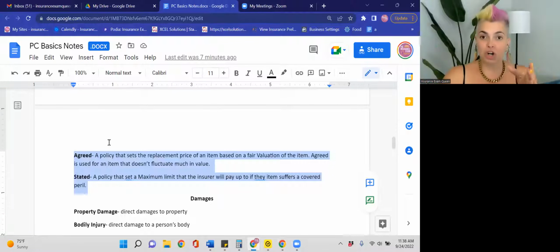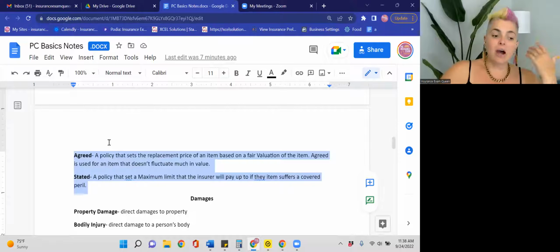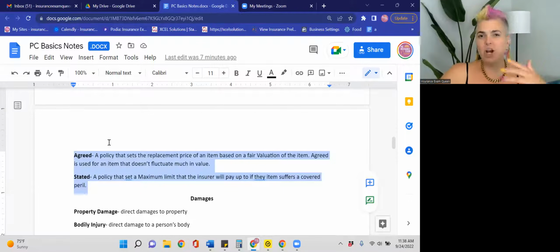When you go to insure it, the insurance company is going to say, okay, we've got two types of policies for you. One will be cheaper, one will be more expensive, which kind of makes the difference between why you would choose one or the other. And the reason one is more expensive than the other is because of how they will cover it. You come to them with this collector's item. It's hard to put a value on that because, again, the value is based on people's desire for it, not so much the actual car itself. Okay. So it can be hard to value something like that.